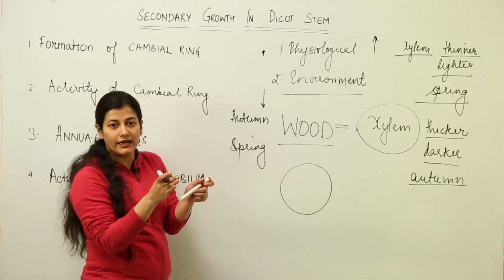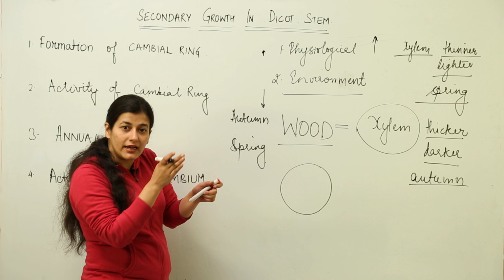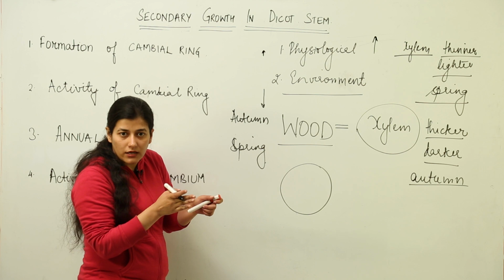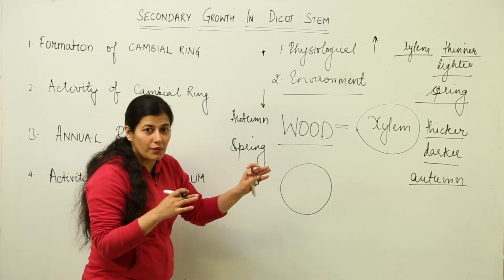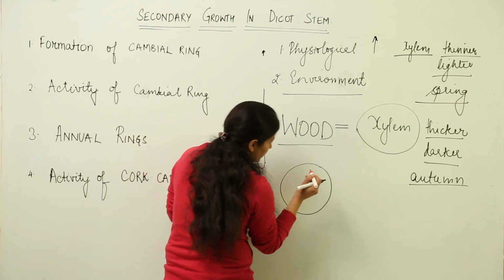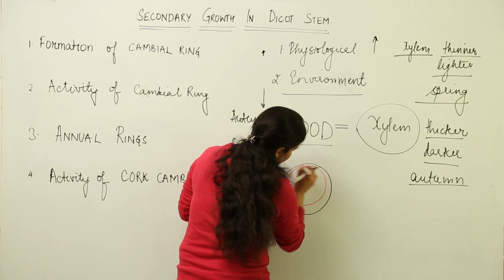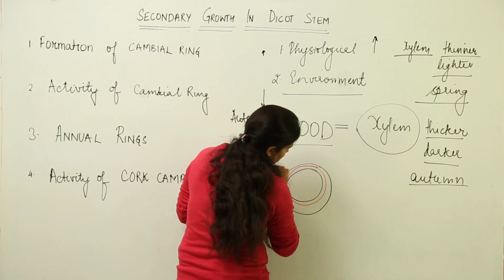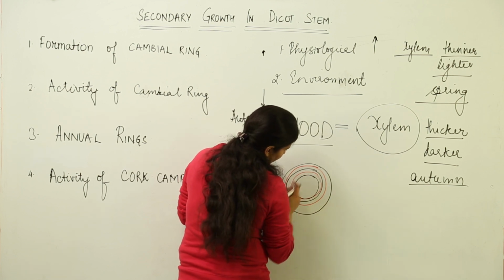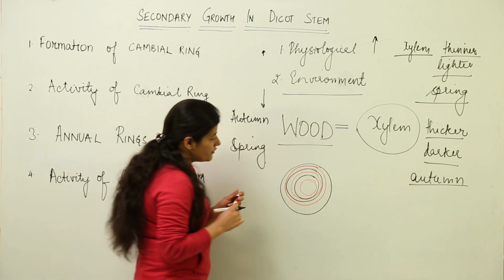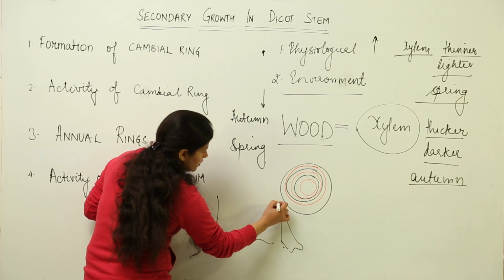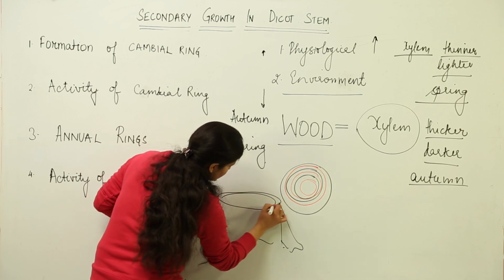The cambial ring is adding xylem lighter in color, then it is adding xylem darker in color, then again it is adding xylem that is lighter in color, again it is adding xylem that is lighter in color. So in this way we are going to find concentric rings with different colors. So we have a dark region, that is autumn wood, then we have a lighter region, that is spring wood, then again autumn and spring. In this way, the first representation where I represented that a cut wood tree trunk looks like this, where you have concentric rings.